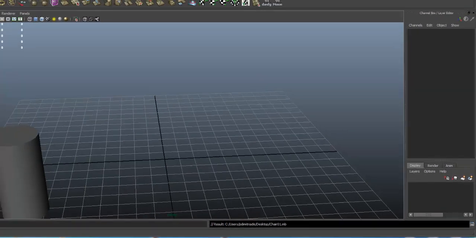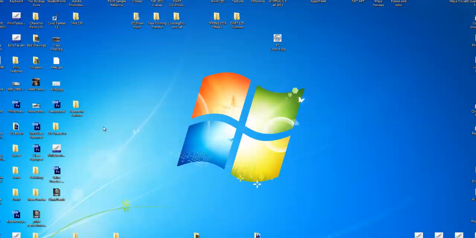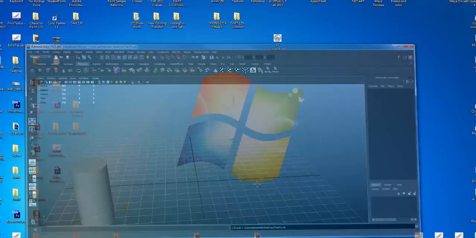Okay, so look, real quick, I'm going to go to my messy desktop here. I'm going to right click on this. I'm going to say folder new. Okay, I'm going to call this chair model. All right, and then I'm going to come over. I'm going to grab chair 1. I'm going to drop it inside there so I know where it is. And I'm ready to go whenever I want to save.